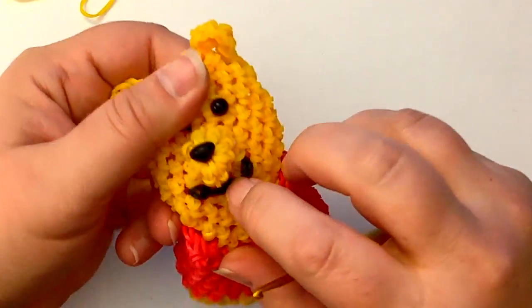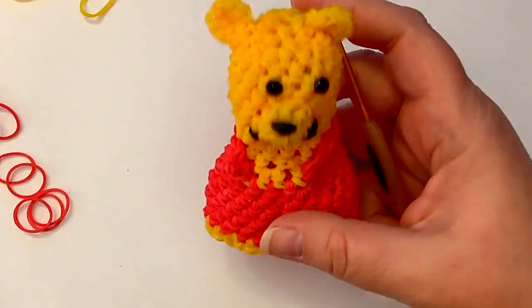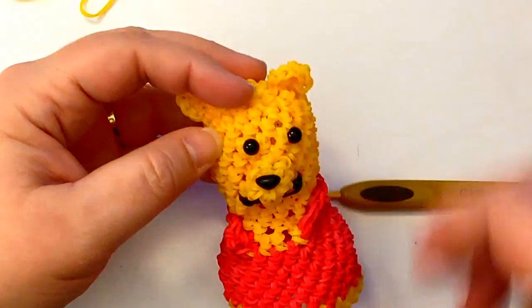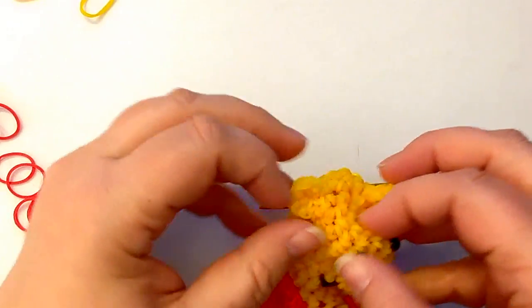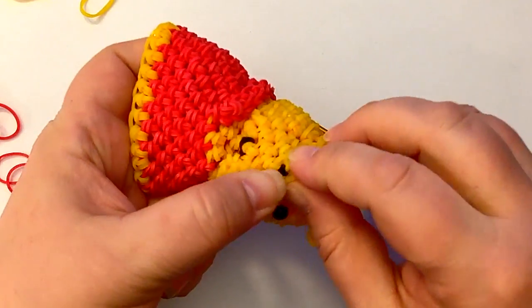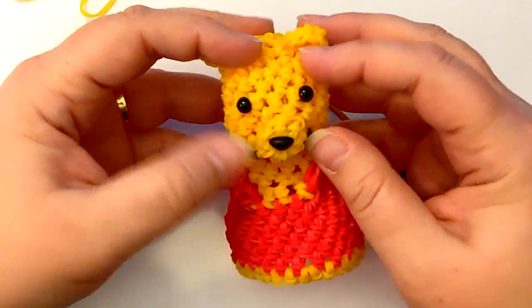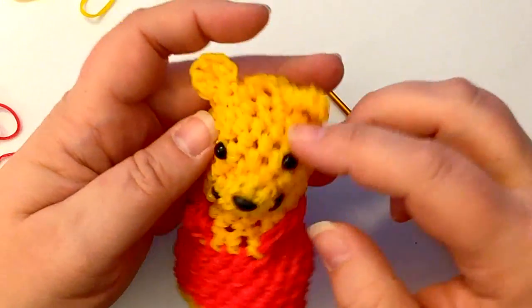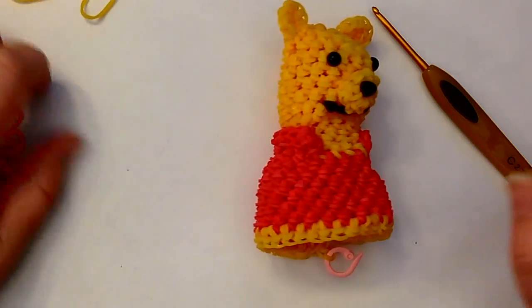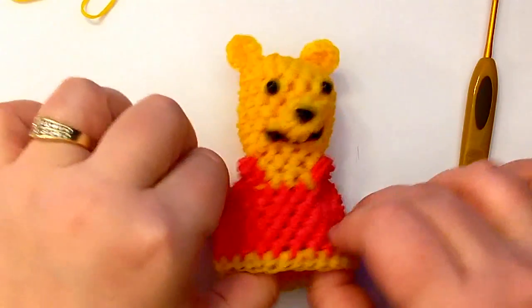If you don't like how his mouth is, do it a little different. It's completely up to you. I think all of their faces look a little different. I think the eyes on this one are a bit skew. I'm going to try and change the eyes again. Might be a little bit better. All right, next we can do some arms and add those.